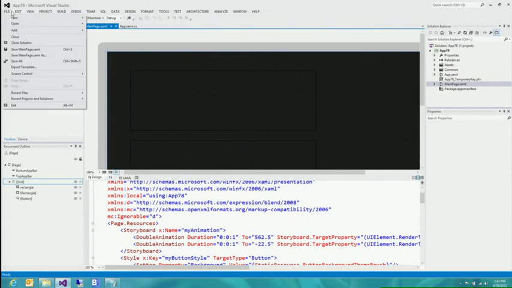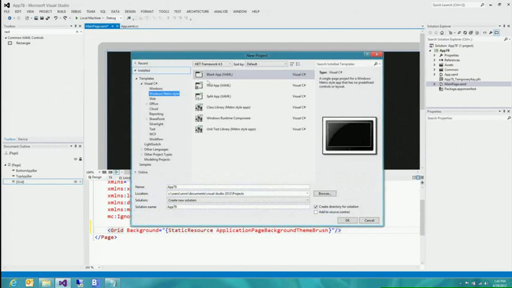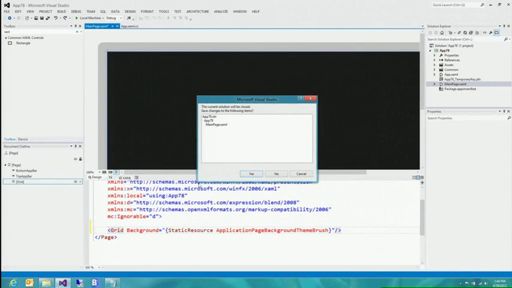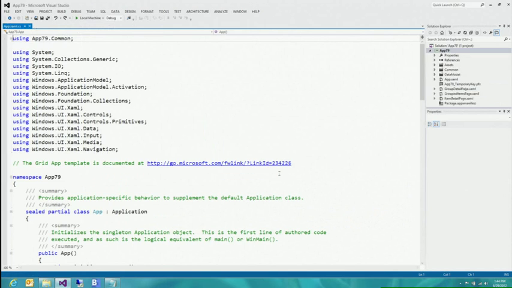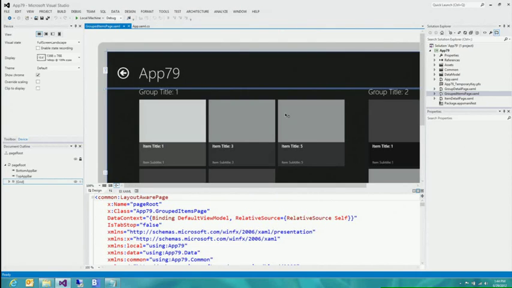Now we're going to switch gears into Windows 8. The first thing I wanted to show you is what we skipped initially, the device panel. The device panel is probably my favorite Windows 8 feature because it allows you to do a lot of things that would have taken a lot of time otherwise. And that's what a tool's for, right? So I've created a grid app, and I'm opening the default XAML file. I'm going to change a few settings in the device panel so we can take a look at how it's going to help you.